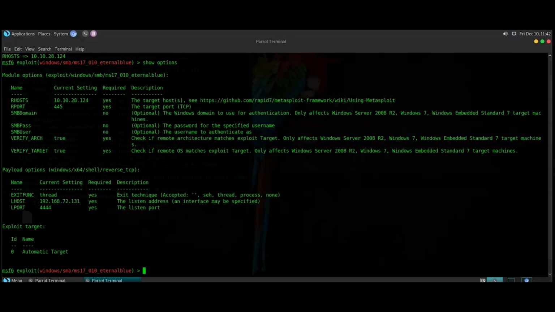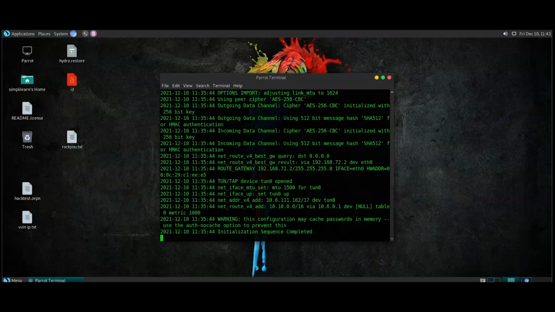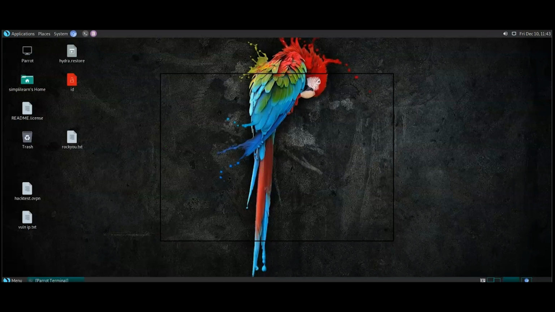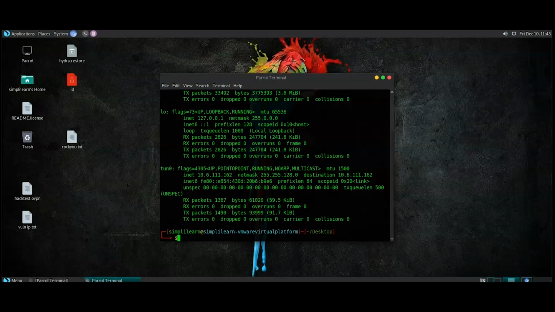Another parameter that we can change is the lhost. This is basically the IP address of our own system where we are going to gain access. Now if you remember, we had connected using a VPN. So we're going to be assigned a new IP according to the VPN. So if we write ifconfig and check this one, TUN0 is the VPN adapter.